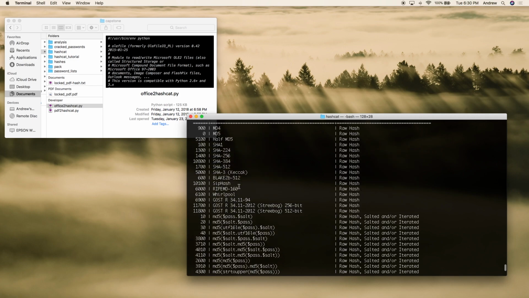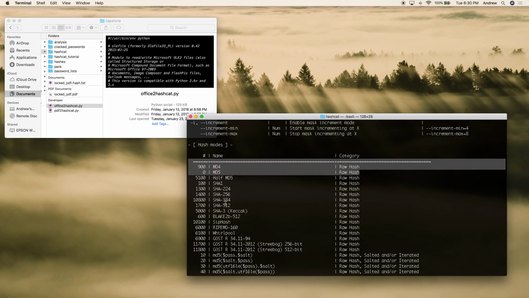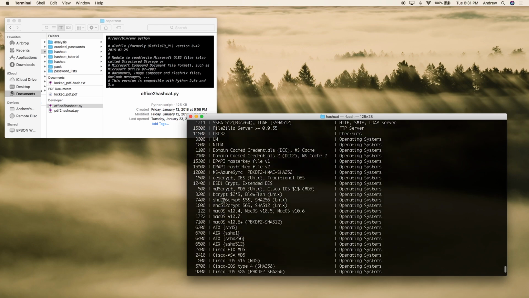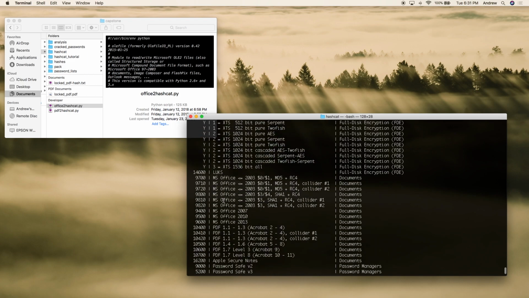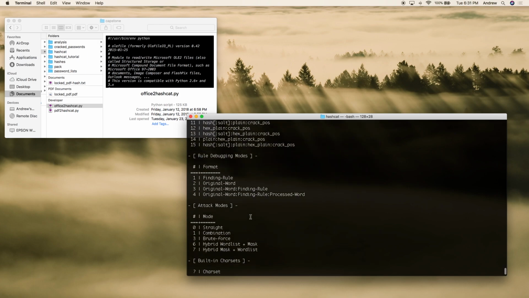Some of these are pretty advanced. And then right here, these hash modes, these are all of the different hash types. So in our case, we came down, and it doesn't look like this is in alphabetical order, but we used 10500. Oh, here it is, right here. We used 10500 for a PDF 1.6. So this is where you can come and find what you need to use.